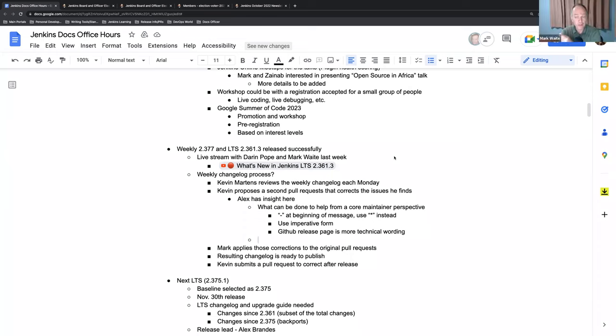Well, you do make a good point, Kevin, on the developer changelog entries. The guidelines say move those to the end, and the tool doesn't move them to the end. And if a developer, someone who's comfortable with that tool, could extend the tool to put developer items at the end, that would reduce one of the things.